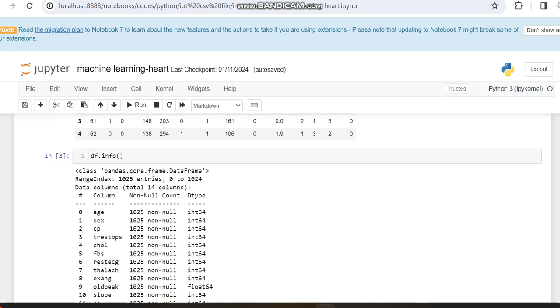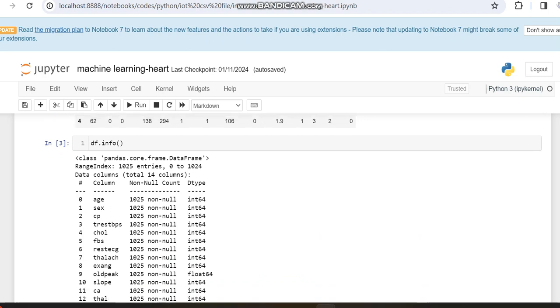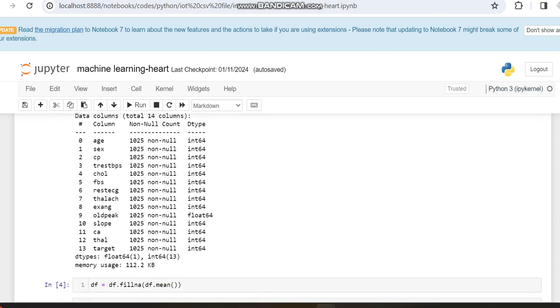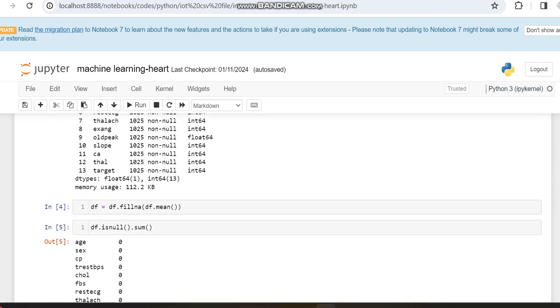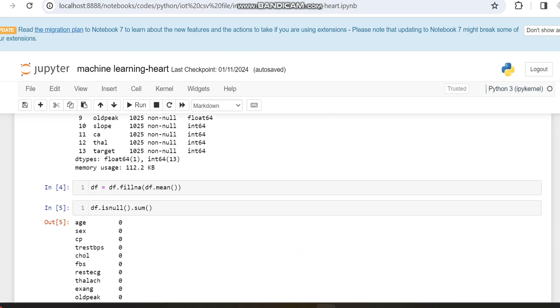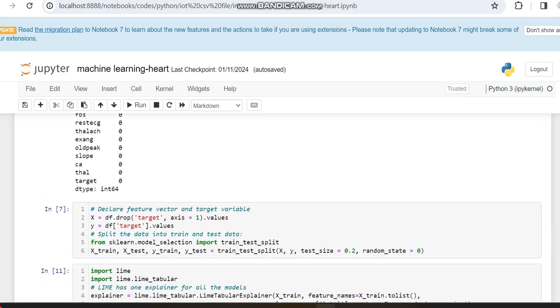Then we call the info of the data set to see whether it is integer type, and check whether our data set has any null values. Then we declare our x value and y value. As I said, apart from target, all the variables or features go into the x variable, and the target variable goes into the y variable.